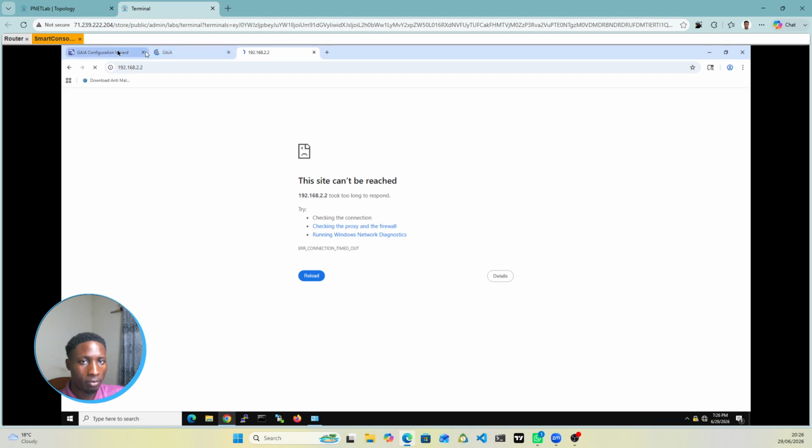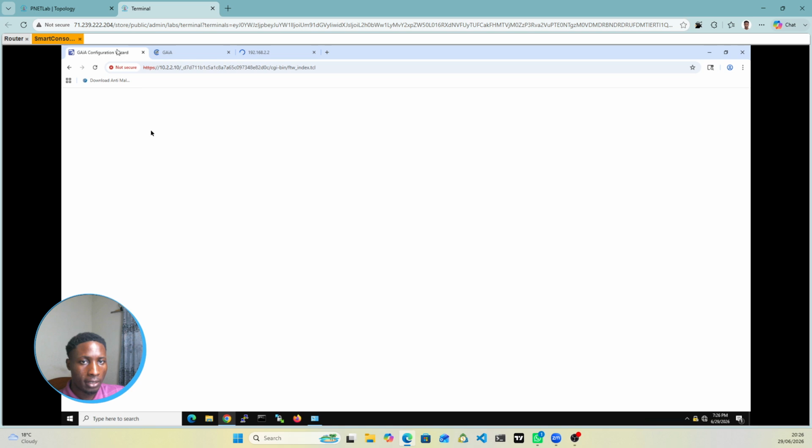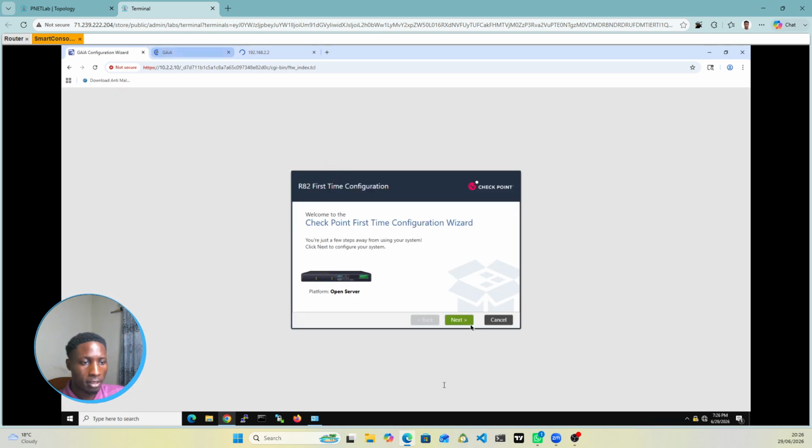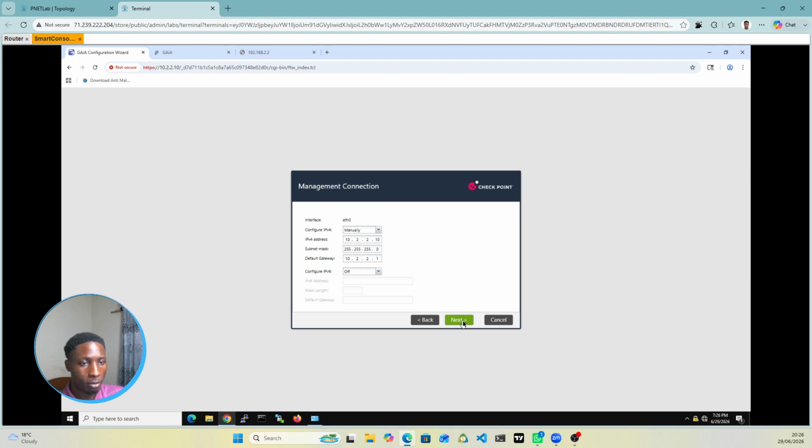We'll just give it some time for it to go through. So you can see this is a security management server. We'll just set it up. So just take proceed. I think these steps are for those that have been following the channel by now. These steps should already be easier for you. You take on next here. This is a security management server. We take next. So I'll just put in the name here as the SMS. I will take next on that.